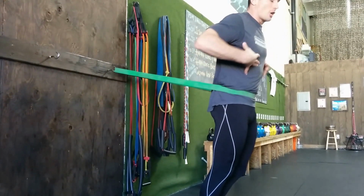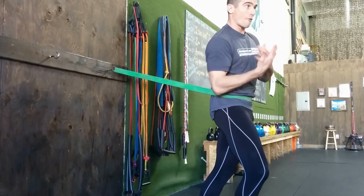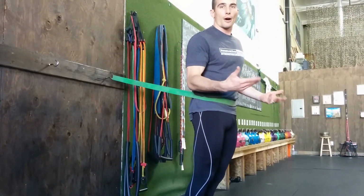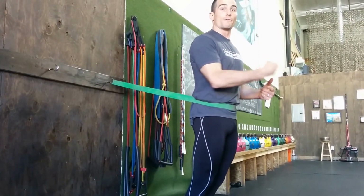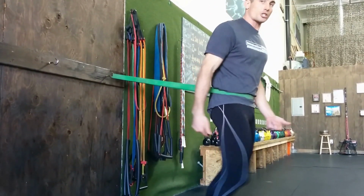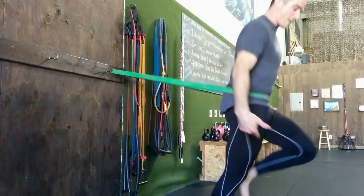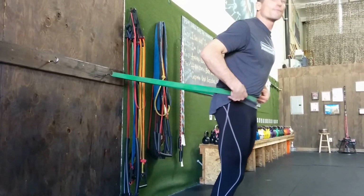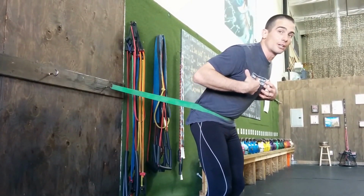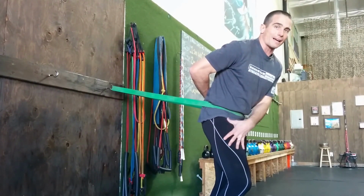I'm nice and balanced so that gravity can pull the main part of my center forward in gravity's direction, which is basically down. But instead of allowing myself to fall, I just keep replacing my foot, removing that friction and then adding that friction, keeping my feet underneath my hips, falling at my hips as opposed to falling at my chest, and getting this huge back load and having to do way more work with my legs.